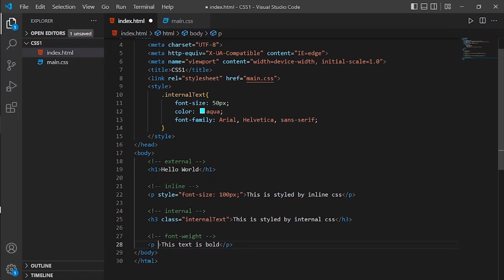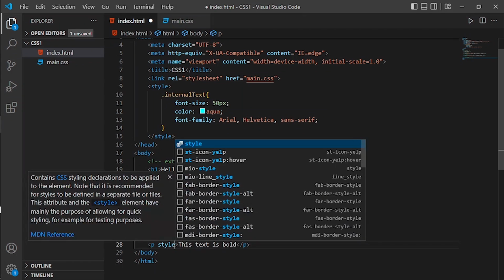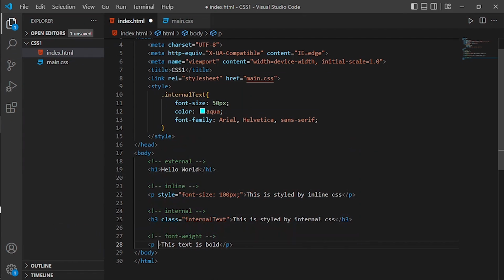We're not going to use the inline style, we will be using the internal one. We'll give it a class equal to text bold.